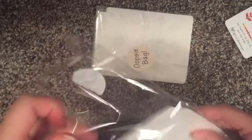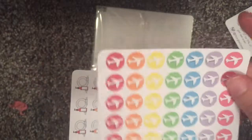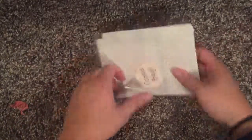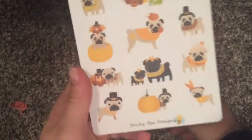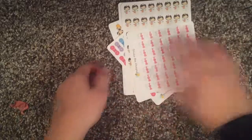You get four pages within one oopsie bag. Some airplanes — I don't know when I'll use those but I'm sure I'll find a time. These little thumbtacks are super cute, I like those. Clean dishes sticker — that's really cute. And then I got some nurse ones, super cute. The second oopsie bag — not quite sure when I'll use some of these, or the contact lens ones because I don't have contacts. But that's what you get with oopsies. These pugs though — oh my god, look at the pugs, how cute! I will definitely use those. And a Netflix binge sticker — yes! This is all worth it.